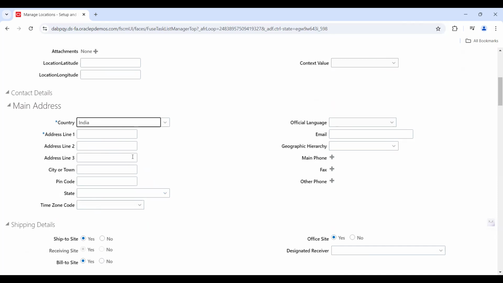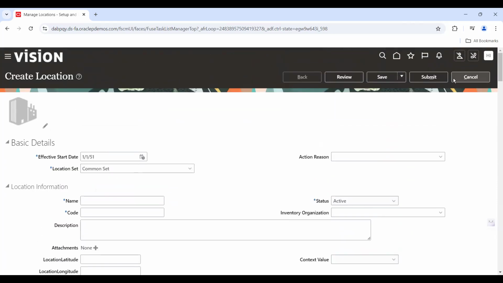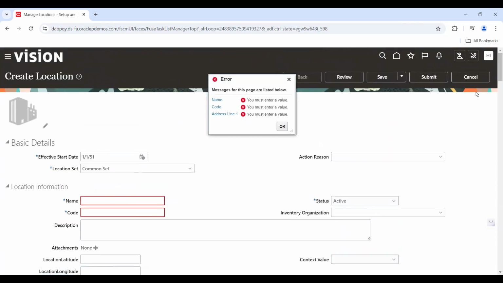So let's say as per your customer requirement, they would like to make address line 2 also mandatory, city or town also mandatory, and they would like an additional field, district, to be populated. How to achieve this one? That we are going to show. Okay, let's cancel.